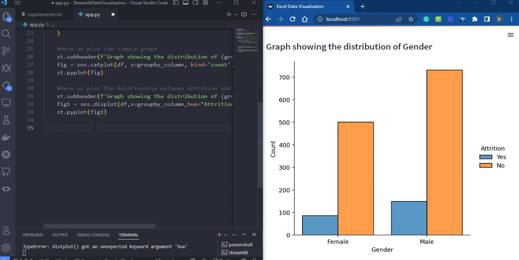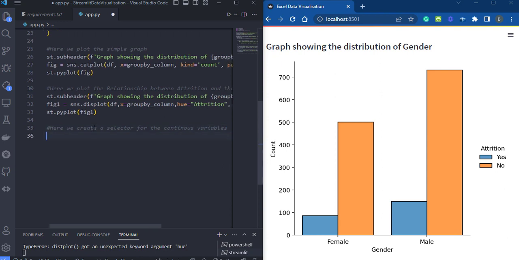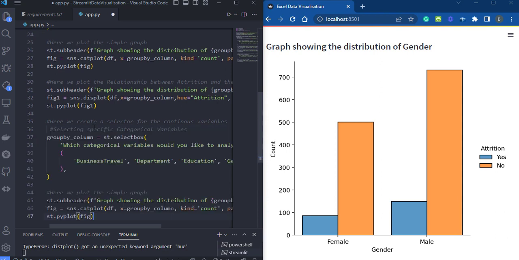Okay. So for this section, we now create a selector for the continuous variables. Okay, so let's paste.